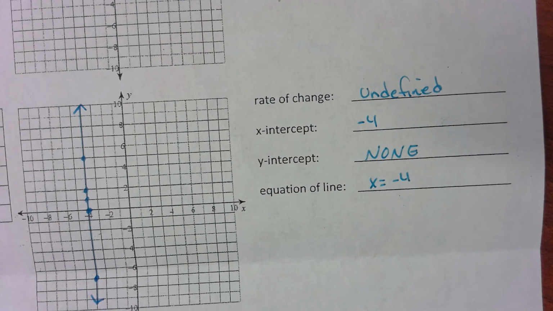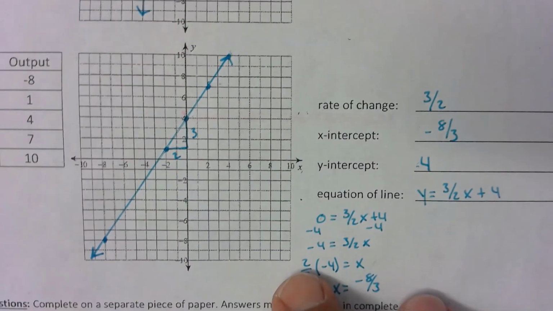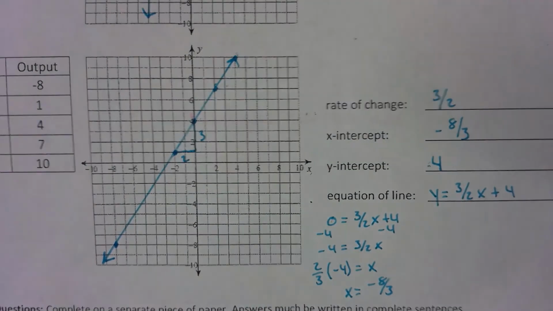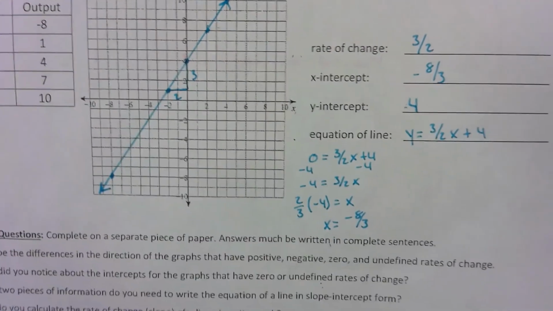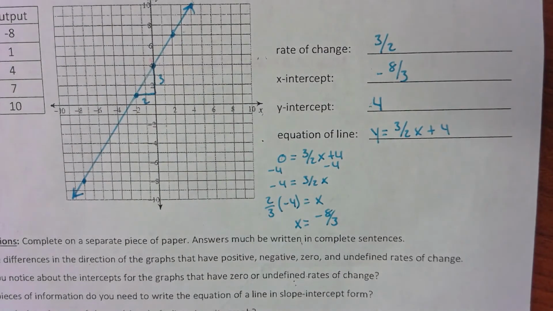But that stands for slope. Slope is rise over run. You always have to label it as a number over another number for it to be slope. Right here, when I find my X-intercept by plugging in a 0 for y, I cannot take this negative 8/3 and put it in the calculator and round, because I'm going to have a decimal. That's an irrational number. It's going forever. As soon as you round, it's no longer going forever. So what is the exact value? Negative 8/3, not the decimal.